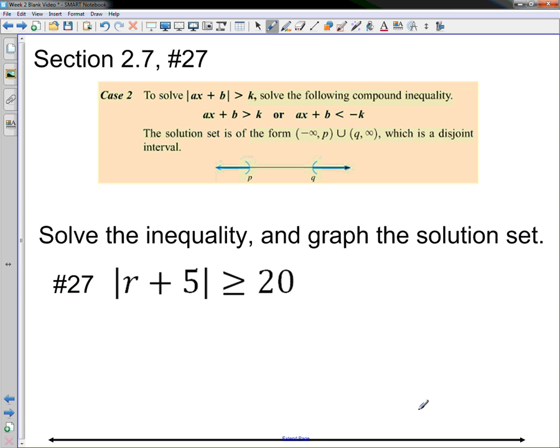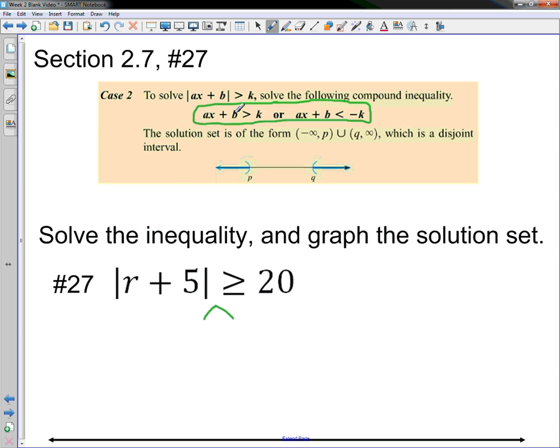The idea of absolute value is the distance we are from 0. So the absolute value of 5 and the absolute value of negative 5 are both equal to 5 because those numbers sit 5 units away from 0. So when we look at this one, it tells us how to generate those two solutions. We're going to take our one absolute value inequality and break it apart into two. So I'm going to break this apart.